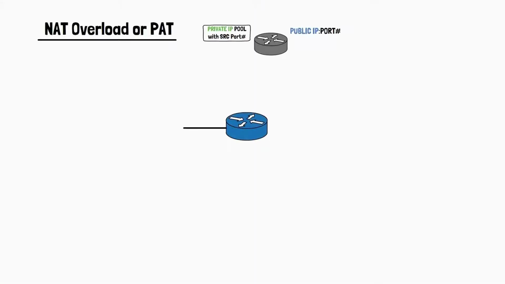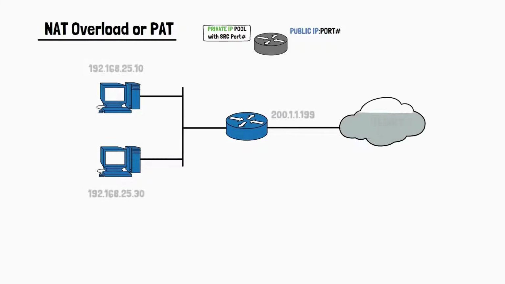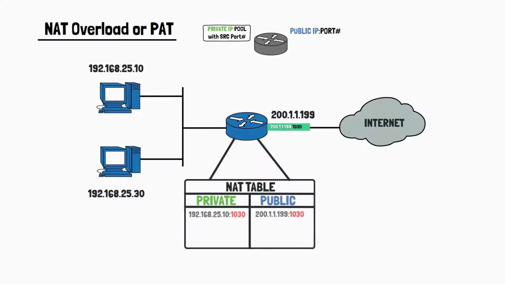The type of translation from which NAT became famous is called NAT Overload or PAT, because it uses source port numbers alongside source IP addresses for mapping onto a single public IP address. This is possible because of the wide range of random source ports clients can generate for each session, making each NAT session distinguishable from the other. This type of NAT is used almost everywhere for internet access, in your homes, your office, etc. from multiple devices utilizing a single public IP address.